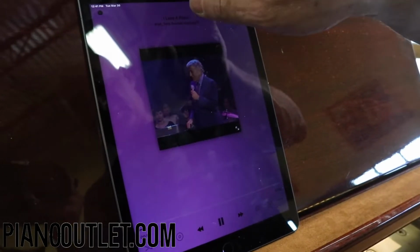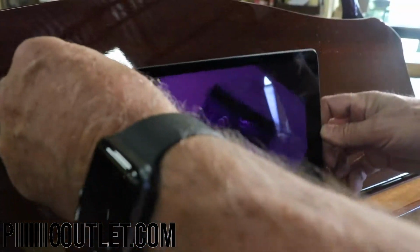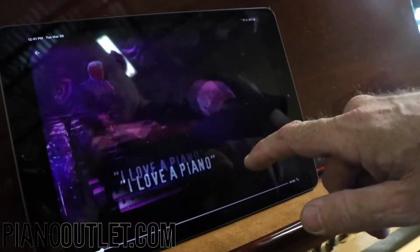Very apropos. What's cool about this is that you can take the iPad, you go like this. You can press this, open it up.